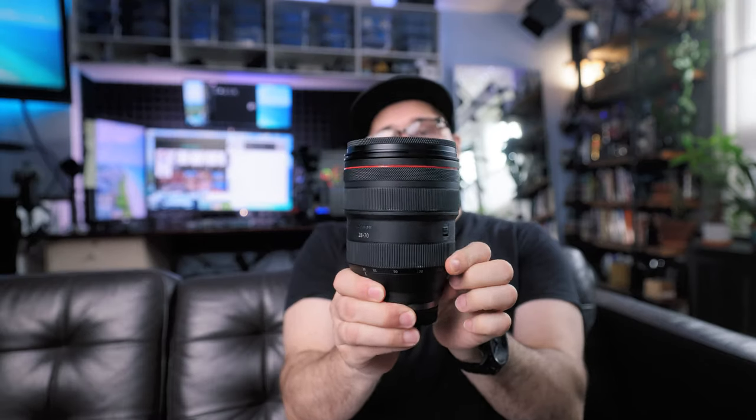All right, so now let's talk about focal length. We've got a 28 to 70 here, or is it? I don't feel like this is a true 70 millimeter lens. I feel it's more like a 65, 67, something like that. So to call this a 28 to 65 makes more sense to me visually when I look at the photos than a 28 to 70. It just doesn't seem long enough to be a 70.